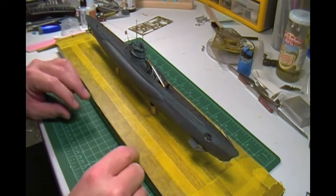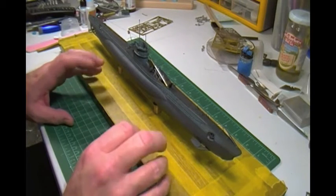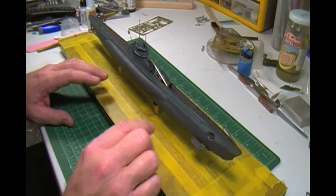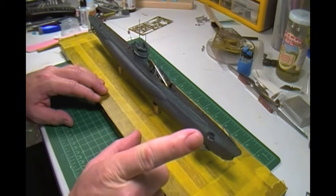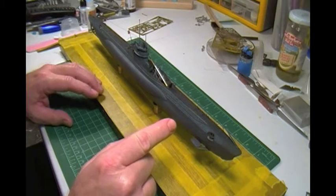I don't want to ever do this much photo etch again. This has been very nerve-wracking, so fragile. But I'll tell you what, when I do my 1/35 scale tanks, I will laugh at the photo etch on that, because it's nowhere near as hard as this. So I've learned a lesson.